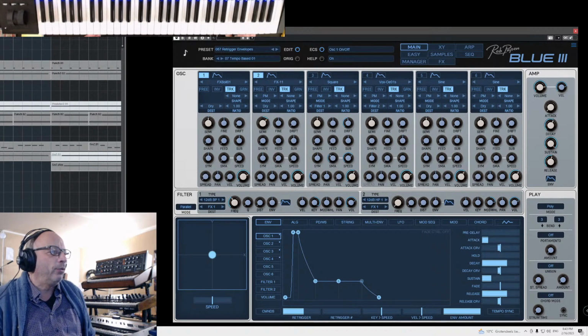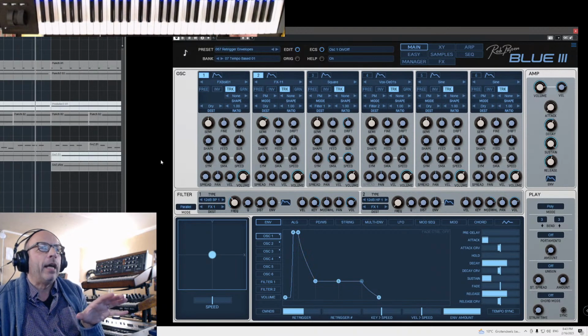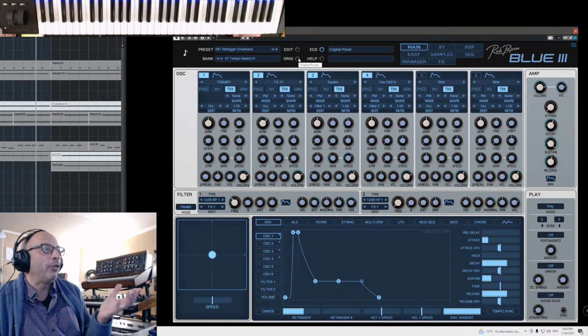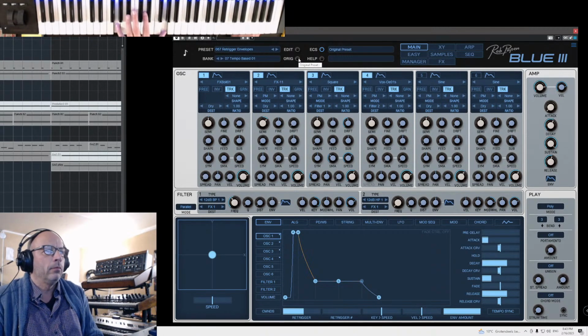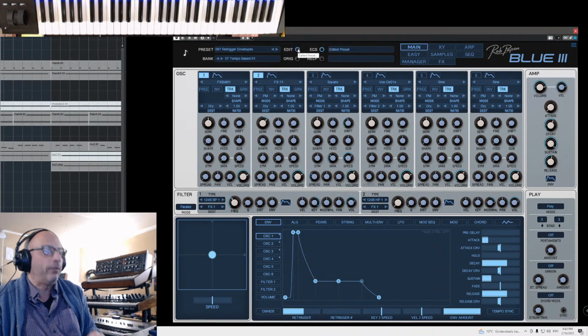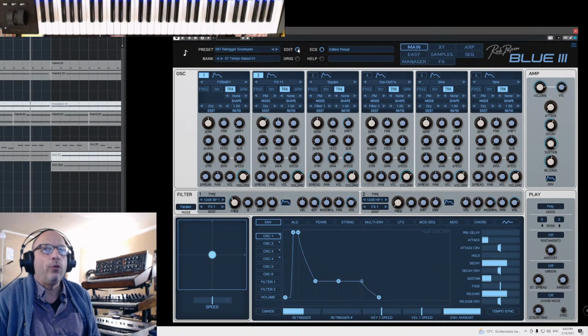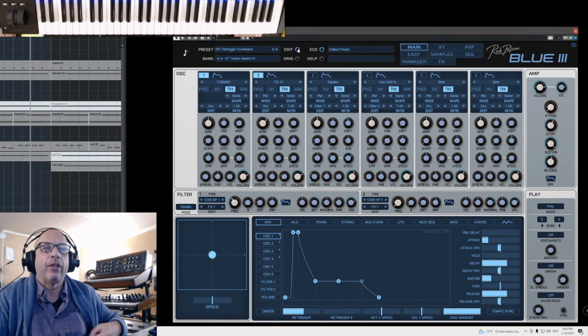So this would be, for instance, very nice, and the original sound, which was this one, was maybe too much over the top. And then this is the added version. So that's also what you can do with the Blue 3 presets. They are a starting point.